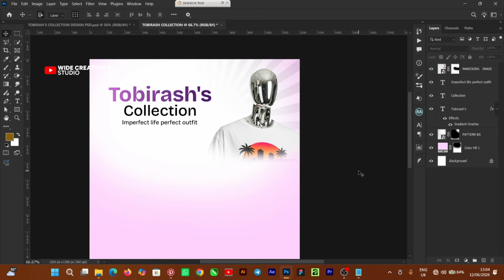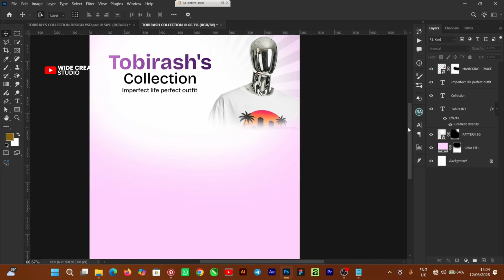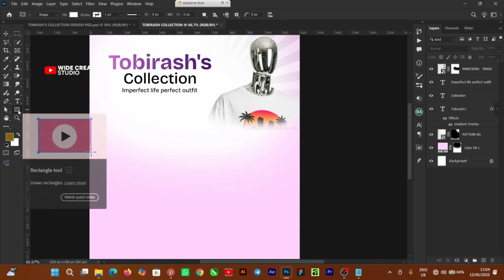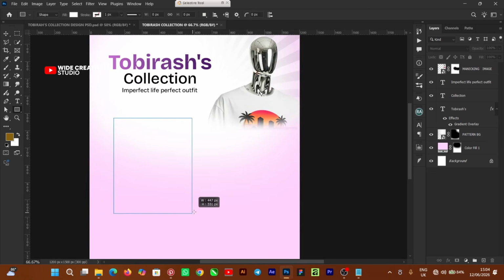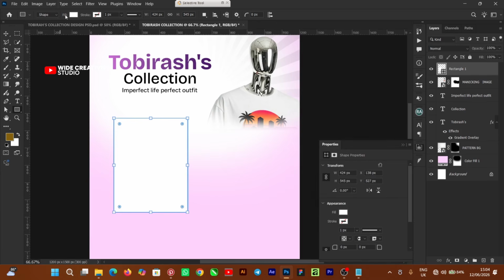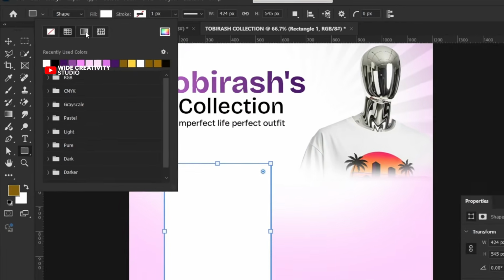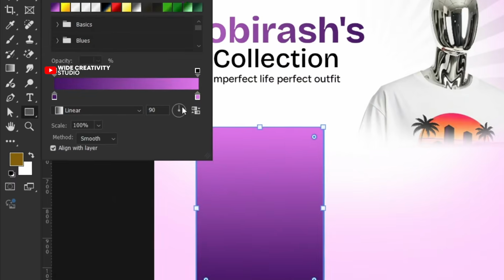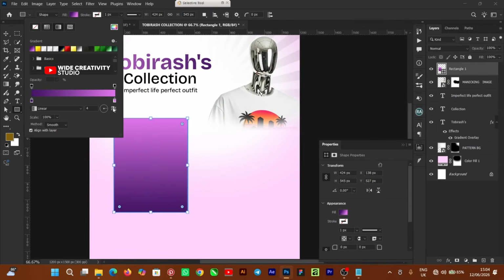So the next step is to head over to our rectangle again. I will just put our rectangle here like this. I will click on this fill. I'm using gradients as usual on this, so I can change my angle here. It should be positioned like this.